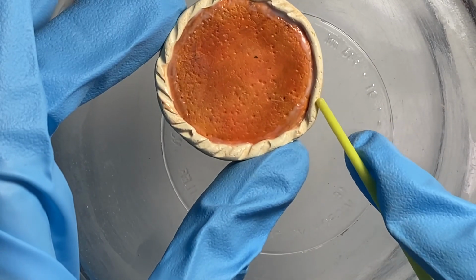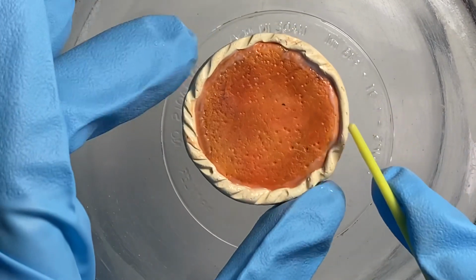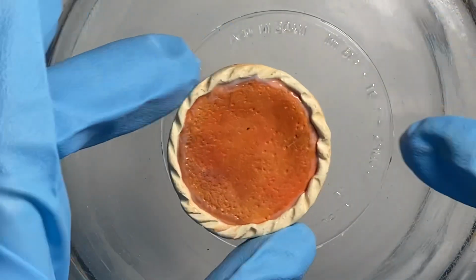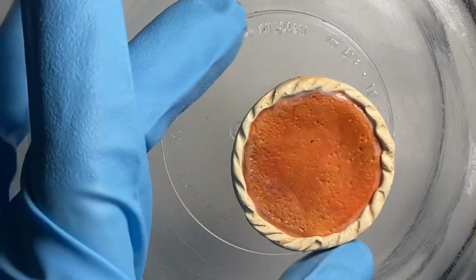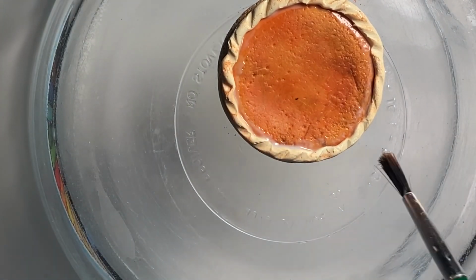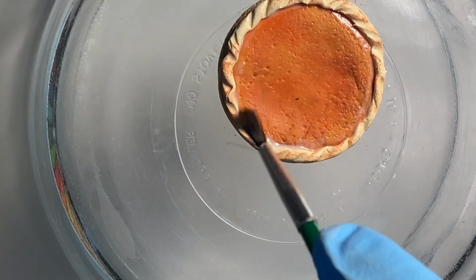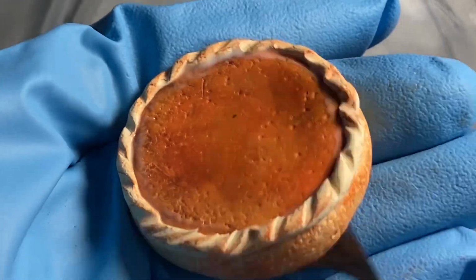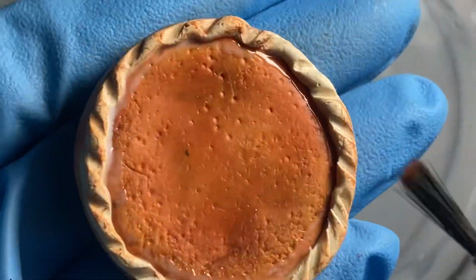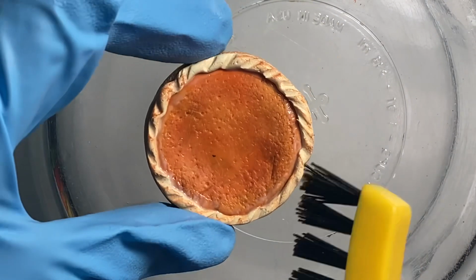I kind of messed up right there, but you saw how I fixed that, right? So like I said, guys, give yourself a little bit of grace. Be forgiven. This is so much fun. And when you're doing polymer clay crafts, it's so amazing to start out with pastries and just build and build and continue to grow with your skills. You will get better. It seems intimidating at first, but I promise you, after doing this for a while over and over, it's only gonna get better. I'm so proud of you in advance. Congratulations.